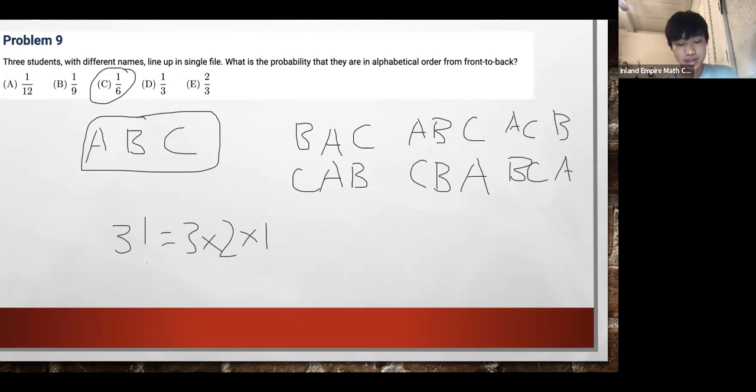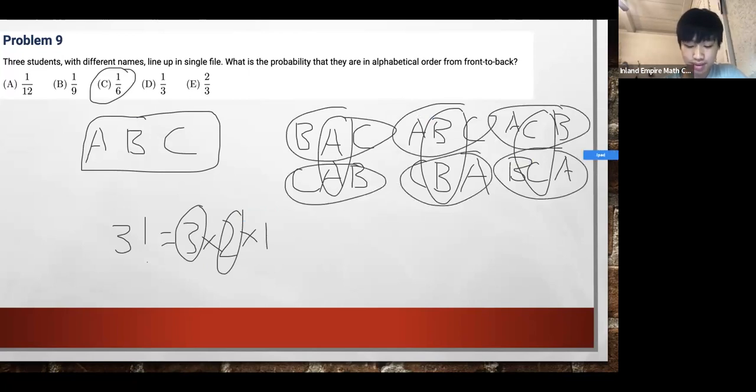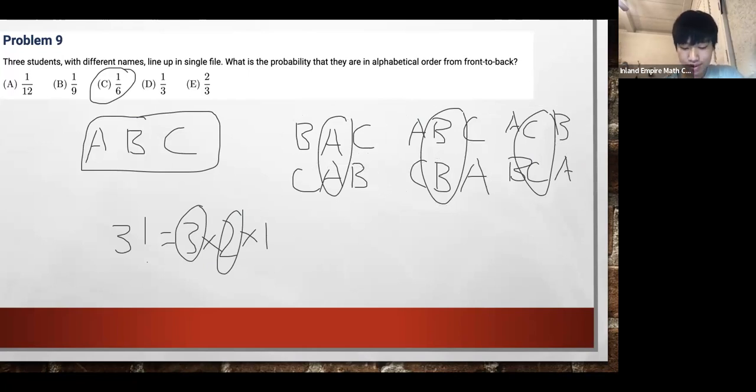And the way we use this is because it's exactly like the logic that's used right here. This 3 represents all of the 3 different letters that we can put in the middle, and the 2 represents the top and the bottom ones. However, if we use factorials, we don't need to graph out every single combination. We can just use 3 factorial to figure out 3 times 2 times 1.